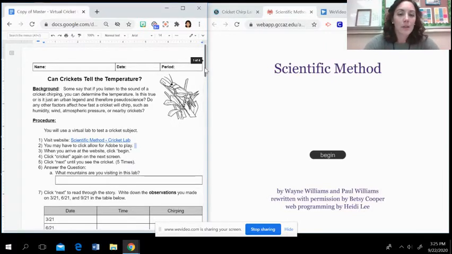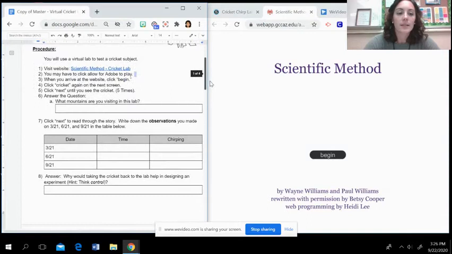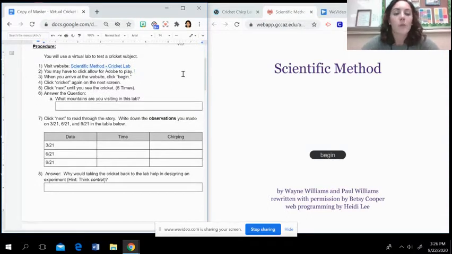So our lab today is going to be testing different variables to see if a cricket chirps faster or slower when we change something in its environment. You should also see your lab setup where it says scientific method and begin. If you don't, you may have a screen that says Adobe Flash.